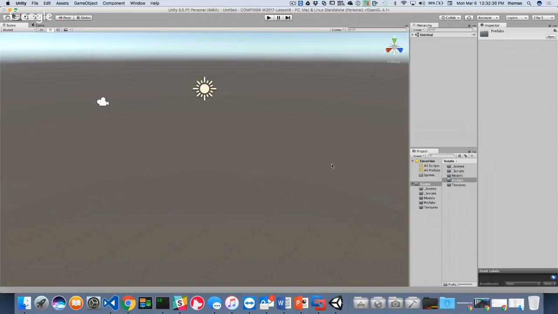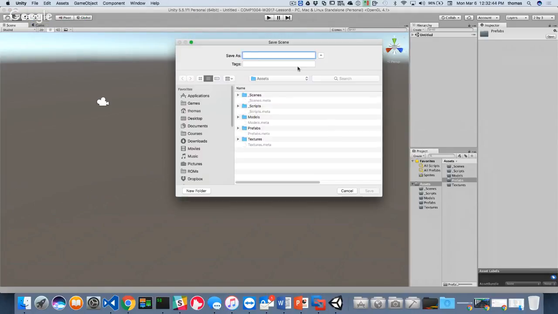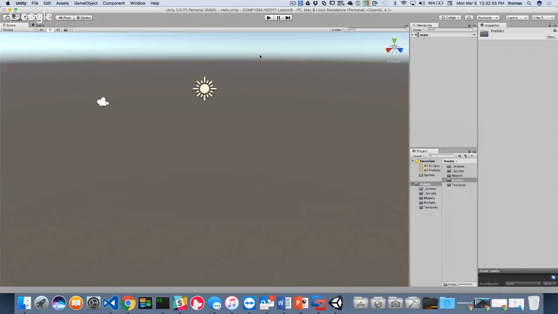Scene is what it looks like when you drag and drop stuff in here. I need to save this scene, so I can say File, Save Scenes, and it's going to pull up a little dialog asking where you want me to save things. It's got to be under Scenes, where I created the scenes folder, and I'm going to call this main scene Main. That's the first scene, right? You can call it start scene or whatever you want to.